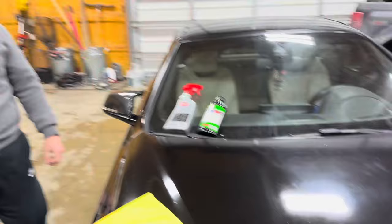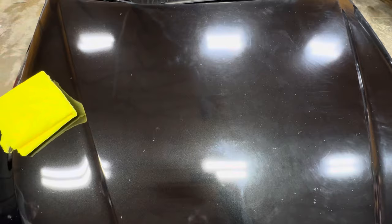All right, guys, so this is the first run. Wrong pad. First pass. Look, the spider webs are honestly gone. Now, there's nothing we can do about these chips. This will look better, but yeah, the chips suck. There's nothing you can do about that. But look at that. Look at the difference already, honestly. And that is first pass, wrong pad.